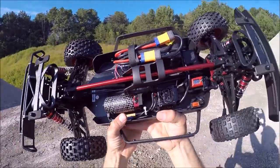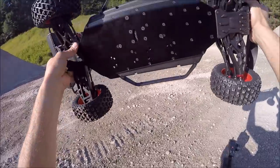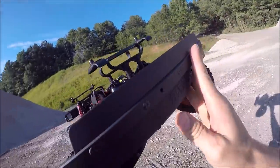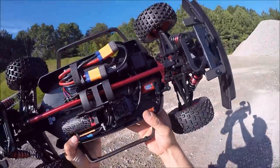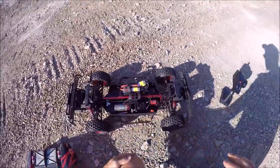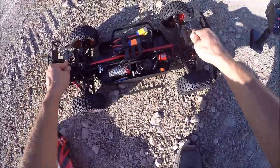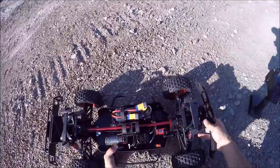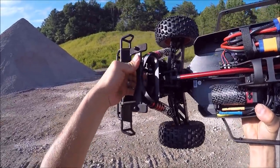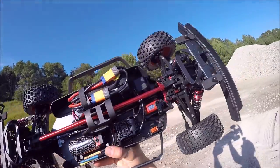But anyway, this truck is pretty much a complete new beast. The chassis is a whole new chassis. It's a good bit longer than the Creighton chassis. The arms are super thick on it, a lot thicker than the other 6S trucks. So that's really cool. The shocks seem to be basically your Creighton or Outcast shocks, but they're set up completely different, different spring rates, oils. This thing is super plush and has a lot of travel up and down. One really sweet thing too is the bumpers and the body mounts. Has a lot of room for give and flex to help keep those from snapping off. And the plastic's really thick, so it shouldn't have any kind of breakage, but tons of flex.